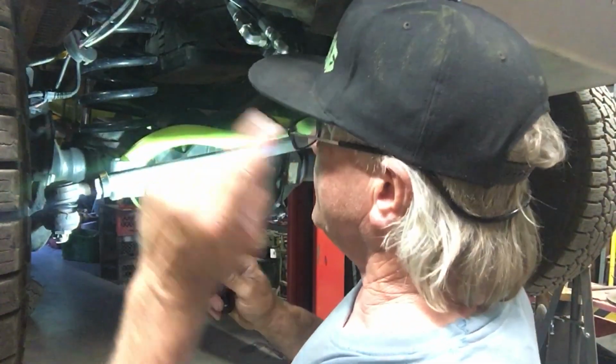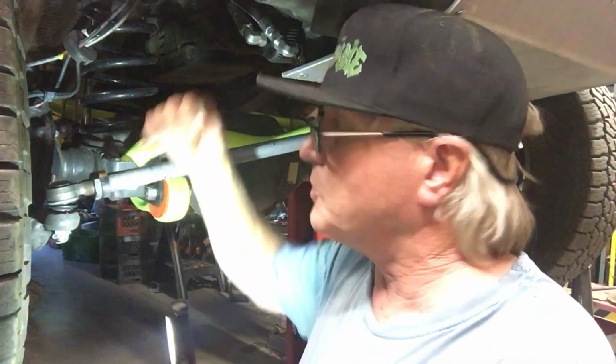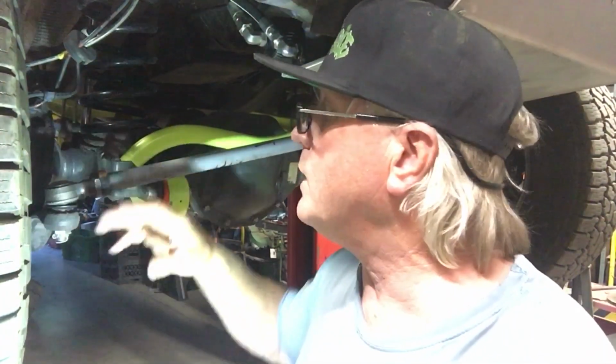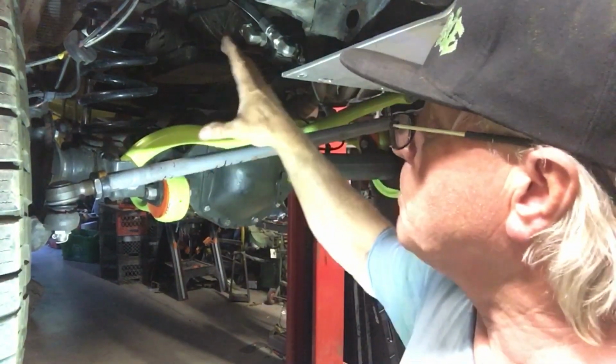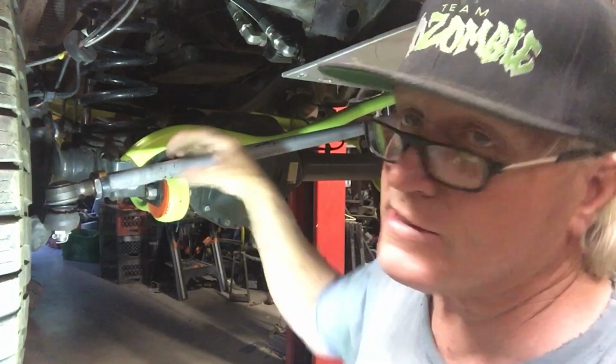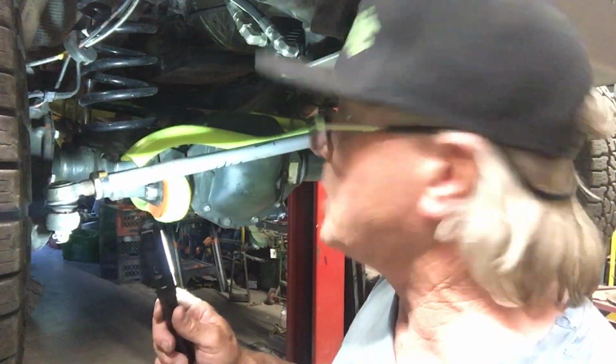once again, the limiting strap. So I've got to put limiting straps so if this goes airborne, that whole weight of this front axle is yanking down on those shocks. You're doing that over and over and over again through the course of a race. You can end up destroying a set of shocks. So I'm gonna put some limiting straps on here, and that's the next piece that I'm working on. So, wow, it's coming along. A lot more to do, but you know, race is not gonna wait for us.